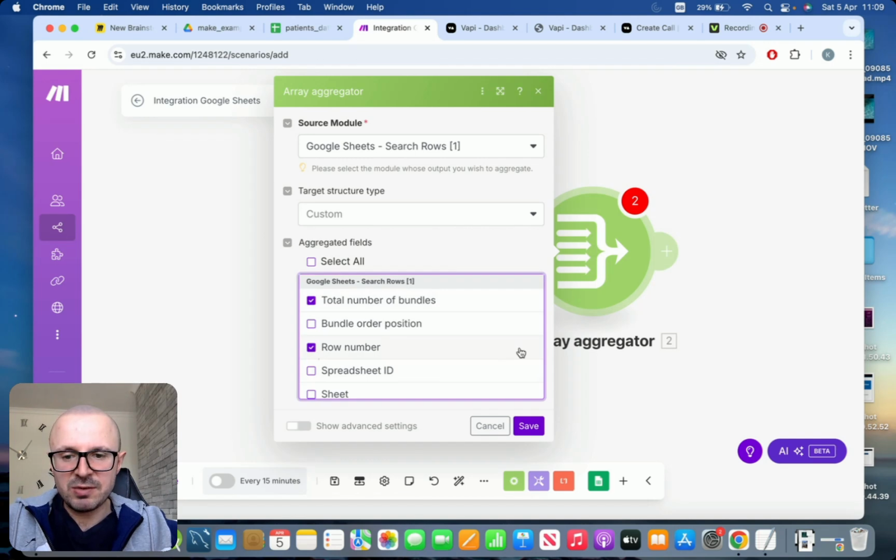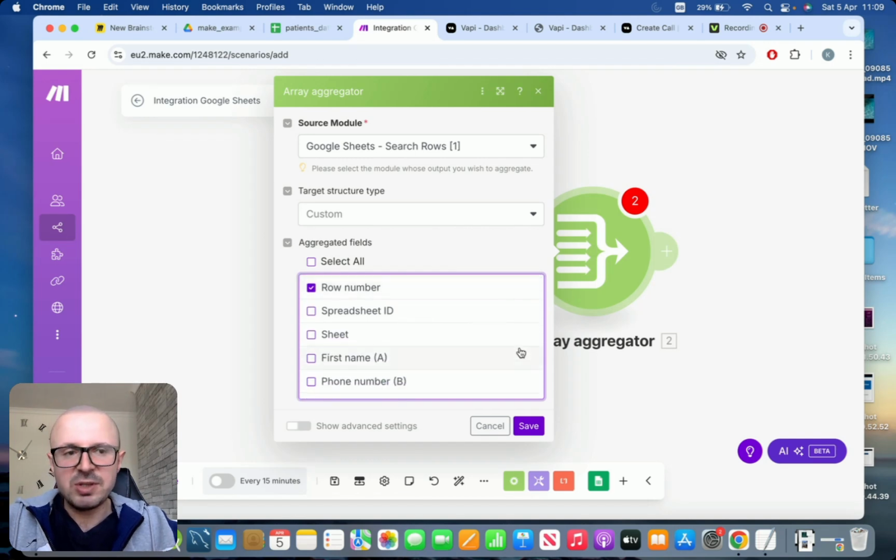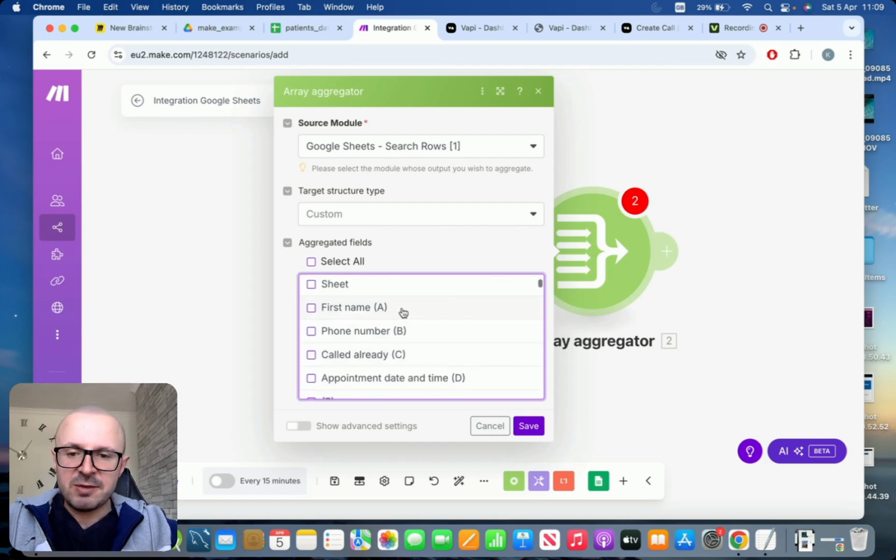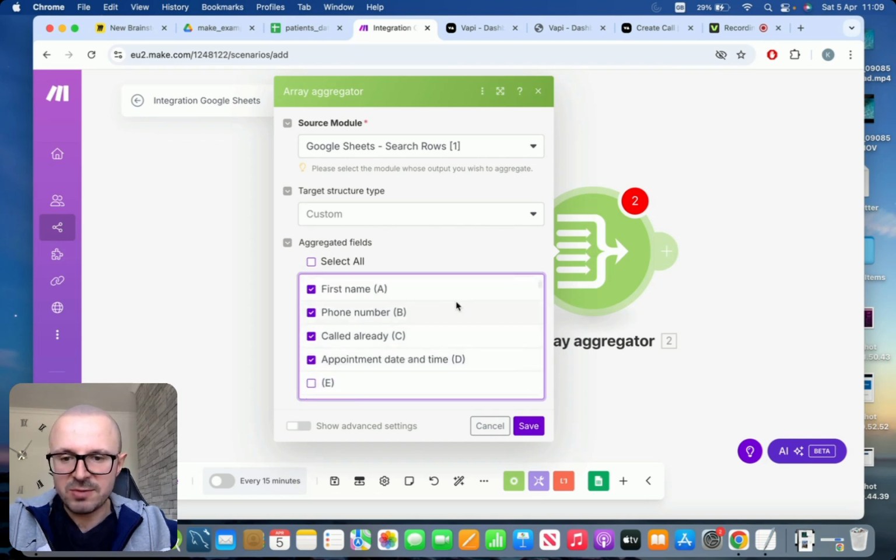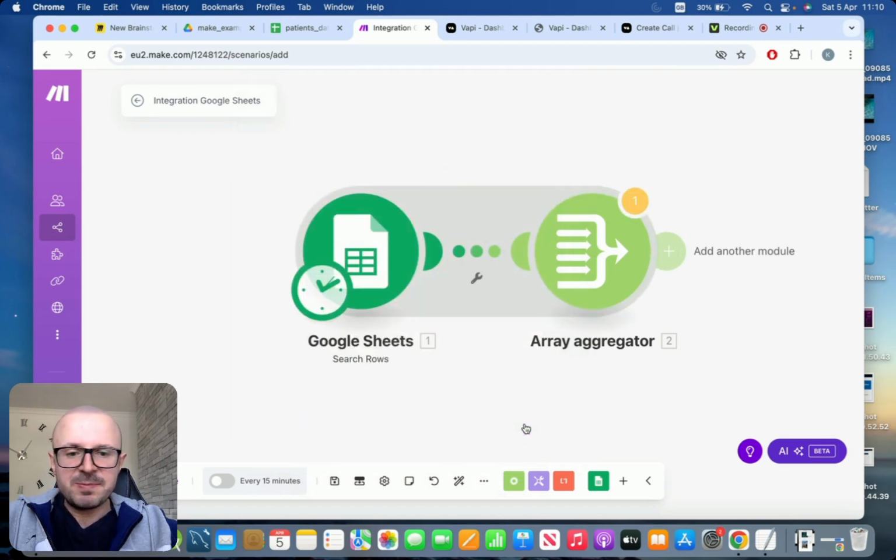We want to get the row number because we're going to need that later. After this, we want to select all the data which comes from the Google Sheet: first name, phone number, called already, appointment date and time. From here, we just hit the save button.